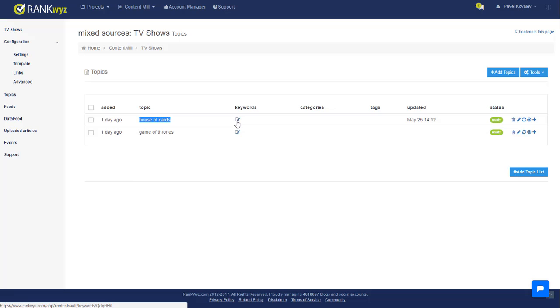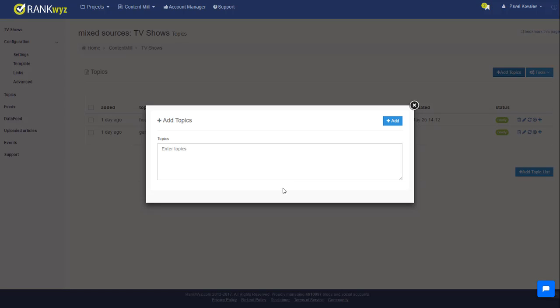Then every time the system creates an article, it will be using a different variation of the topic, different keywords. This is actually the problem I often see when people use the content mill in the same way as they use any other content generation system. When we have an option to add topics, I often see topics which are indeed keywords. I can see dentist, dentists, best dentist, find a dentist. So all keywords related to one single topic, dentist, are created as separate topics. In fact, you cannot expect an article for dentist and best dentist to be different in terms of relevancy. You probably would expect articles to be different if, let's say, you have a dentist and emergency dental clinic. So those will be different topics.